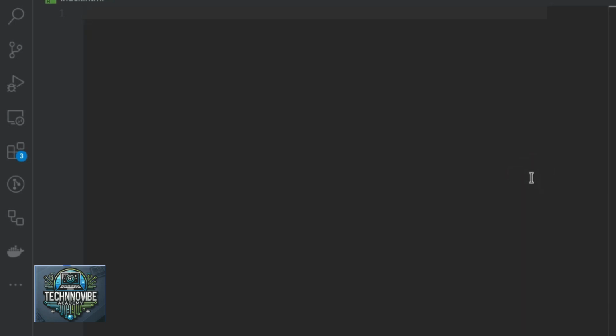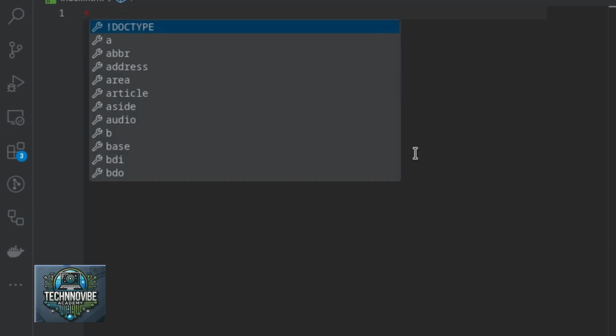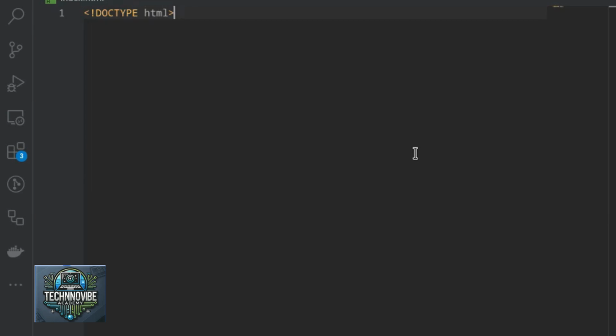So every HTML document has a basic structure. Let me show you what I'm referring to. So we start with the doctype HTML. Doctype HTML basically is explaining that this is an HTML document.